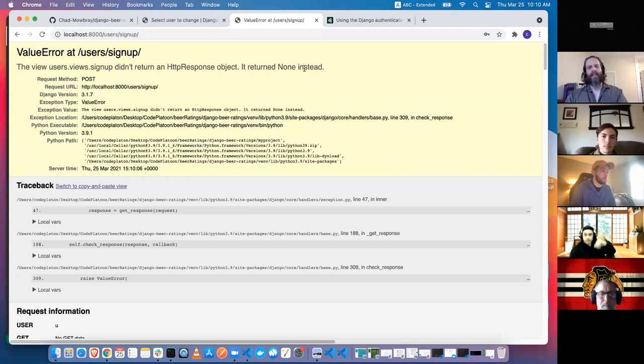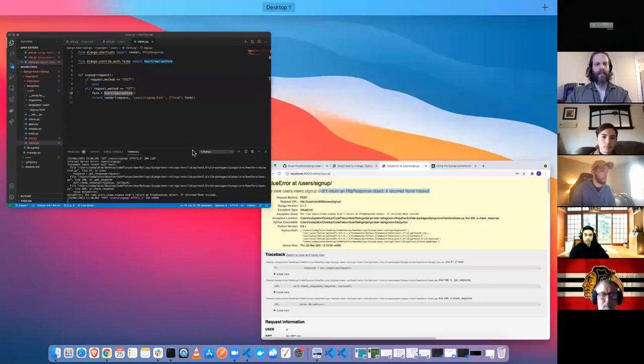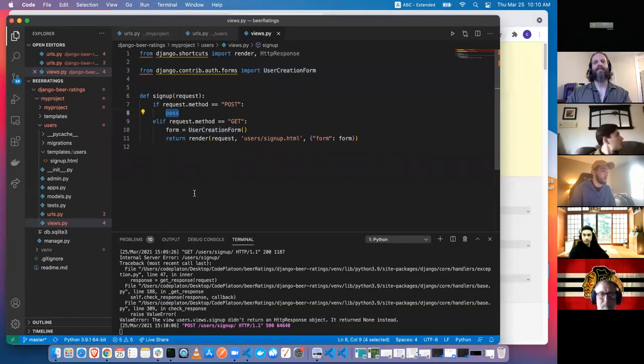And we get an error because we've made a post request to this route, and our post request doesn't return an HTTP object, which is what Django expects. So we'll have to change this too. So what happens is I go to the page, I make a GET request, I get a blank form, right?